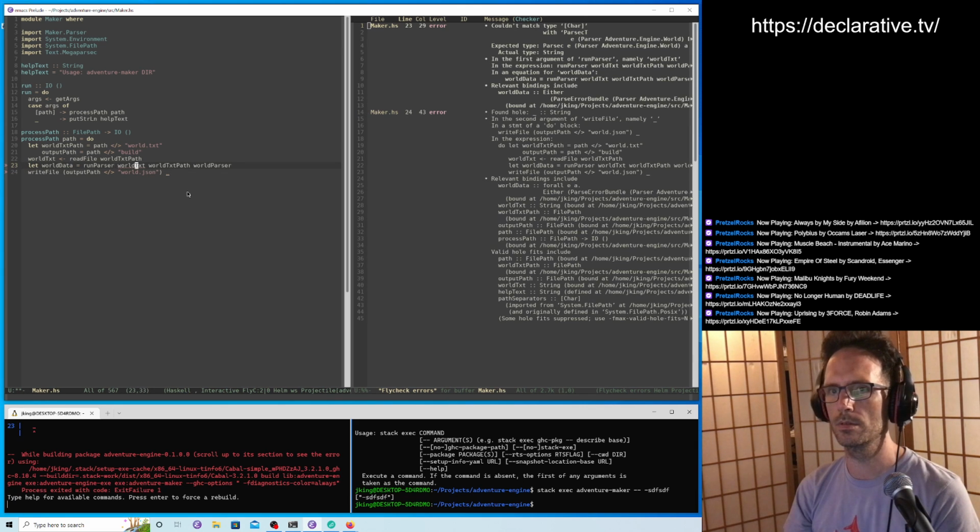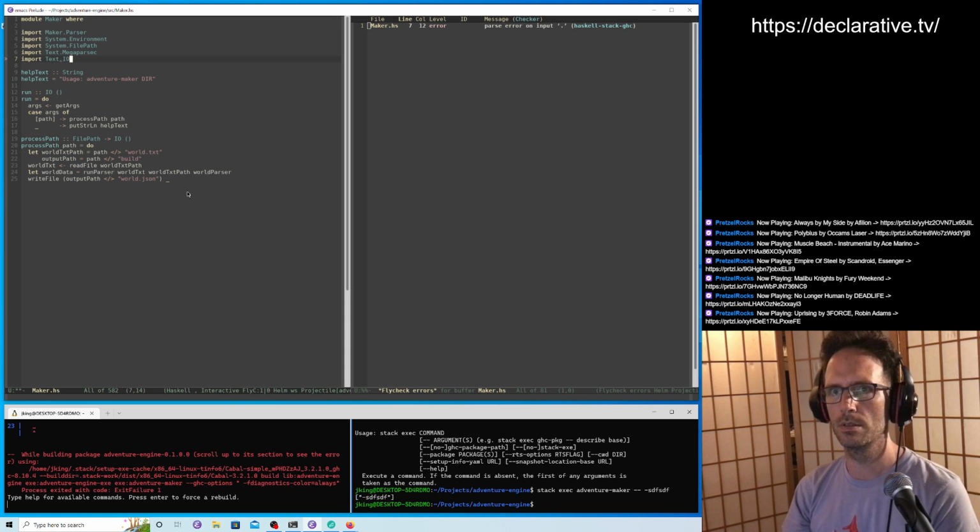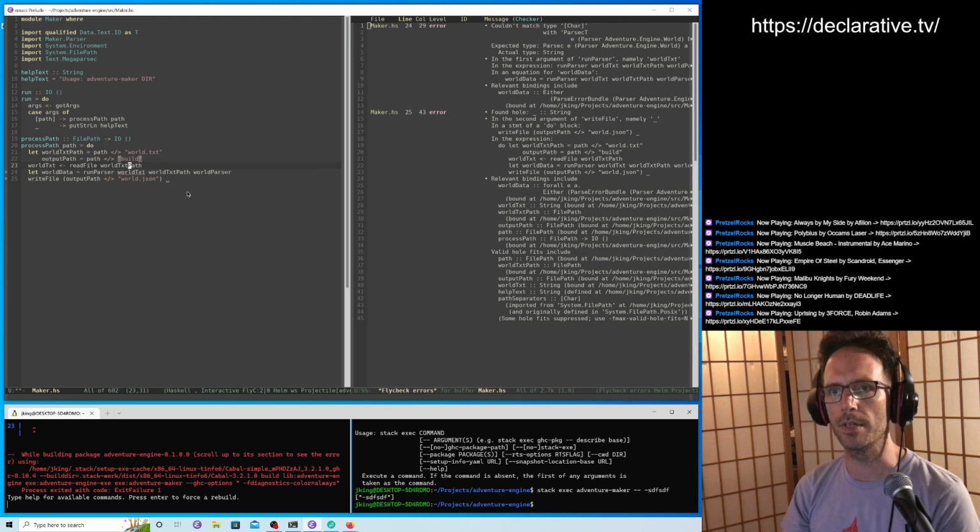And we have to pack that as text. Or we can use import qualified Data.Text.IO as T. And then readFile we should replace with T.readFile.